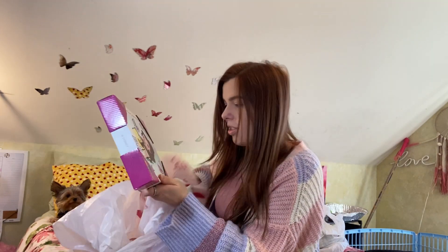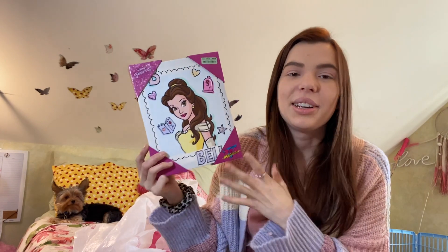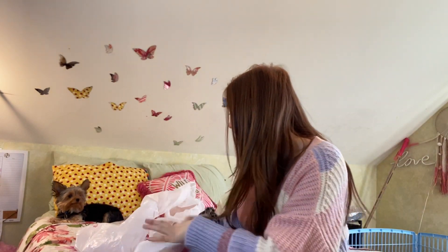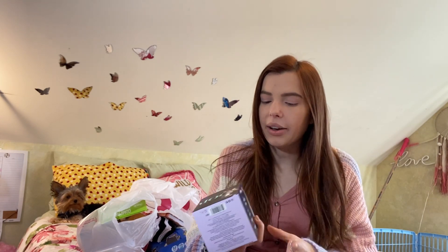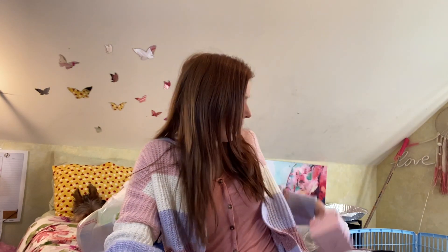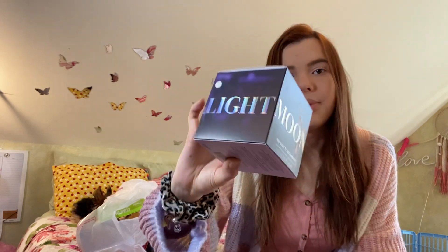This one my boyfriend bought me — it's a Belle decoration I can hang in my room. Super cute, I love her so much. My boyfriend also bought two more items: I already own all the Ariana Grande perfumes except her latest one. He bought me the actual ones — small sizes, from Burlington. He got me the Sweet Like Candy and the Moonlight by Ariana. She is literally gorgeous, I am so excited for these.